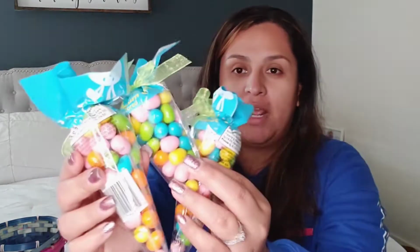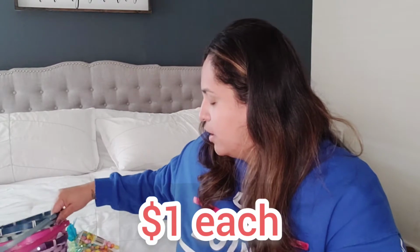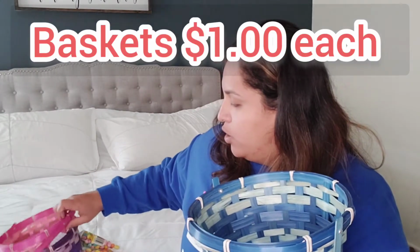I went and I kind of splurged. Well, I should say splurged in a good way because I got things to make my kids their Easter baskets. So let me show you a little bit about what I got. I have these adorable little gummies. I think they're gummies, but they're little made out of carrots. And I got three of them because I got my son and my two daughters their own Easter baskets.